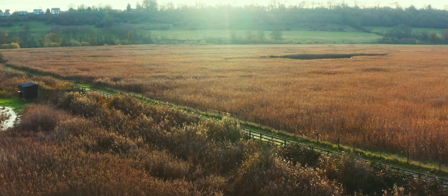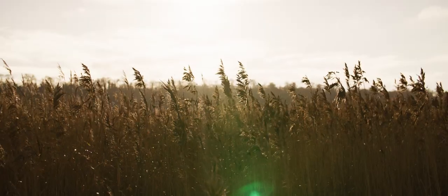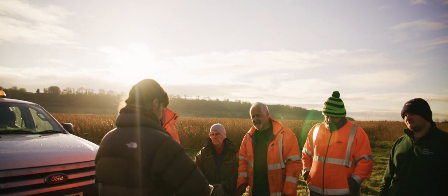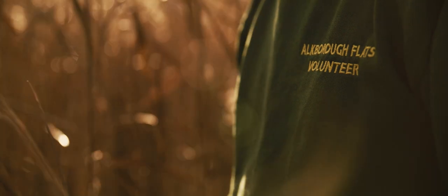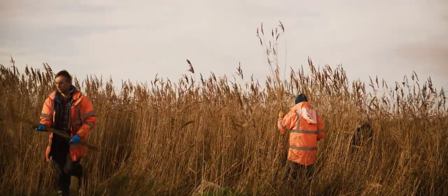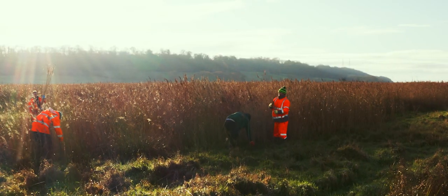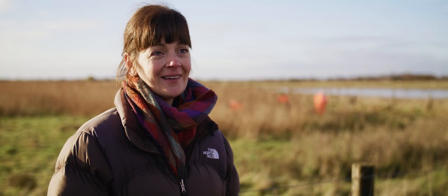We're in Alkborough in North Lincolnshire. When you come out into this fabulous landscape it's got a beauty all of its own. There's a small team of volunteers — the Alkborough volunteer group — who are cutting the reed this morning. A lot of what the artwork is about is that fabulous volume of natural material in the area, and so to see that accumulate gently through the day, everybody cutting and piling and sorting, is lovely.